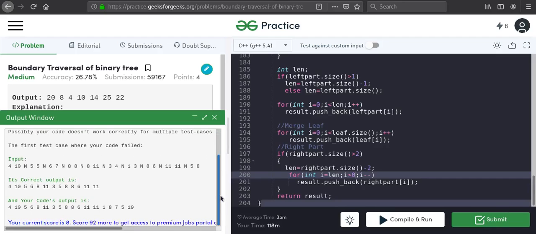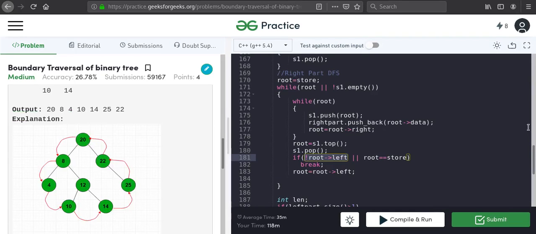Again failing the same test case. Why? Okay, so we were missing only one case, that is a corner case too.